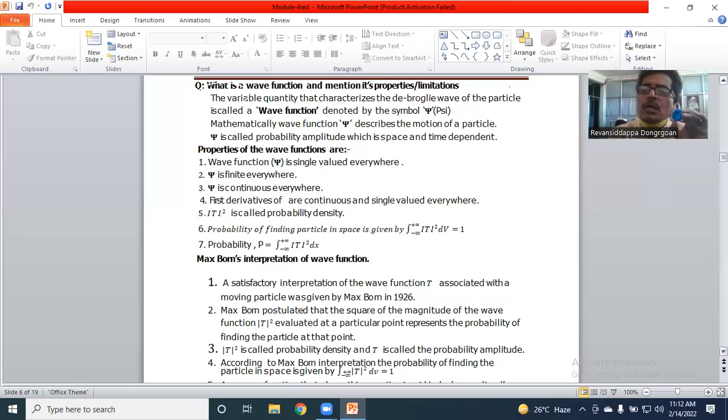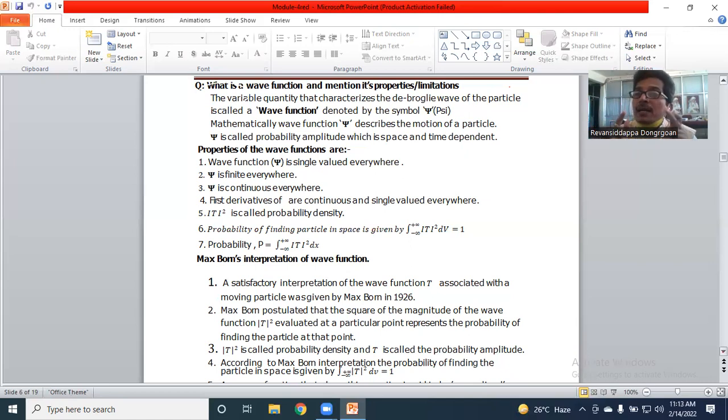For example, sin is equal to a plus b, and sin star, the complex conjugate, is equal to a minus b. If you multiply sin into sin star, you get sin square. You take it within the modulus, sin square. Why modulus? I don't want to recognize the negative value. If a value is negative, we cannot measure it. To make it positive, sin square is within the modulus. Therefore, the probability of finding the particle is always sin square.